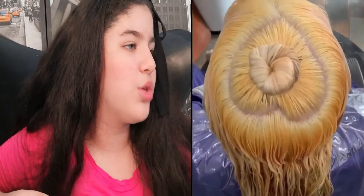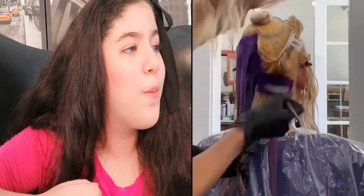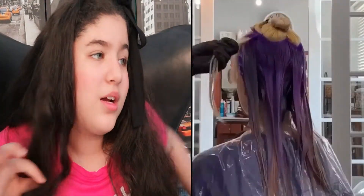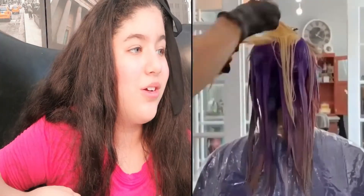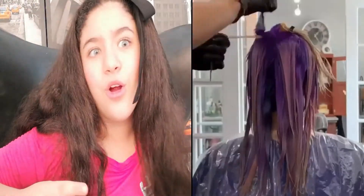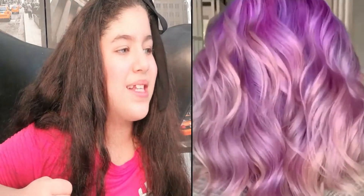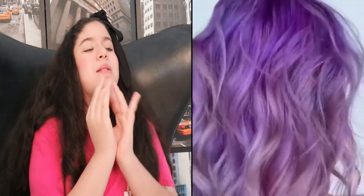Look at the purple-blue hair — so cool! I never knew what's up with all these kids whose parents allow them to dye their hair. It does damage your hair. I also want to first bleach my hair blonde and then color whatever cool color I want. But look at the purple with the heart in the middle — I bet the heart is gonna look really cool. Maybe you could color it a dark blue in the middle — that would look so nice. It's like bubble pink and blue and purple mixed together — I want to eat it! It's so beautiful, so cute. It matches her face — amazing, 10 out of 10!